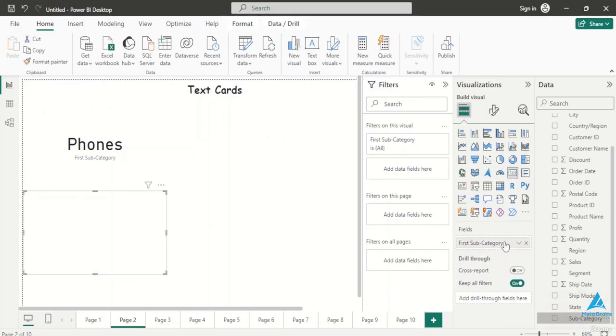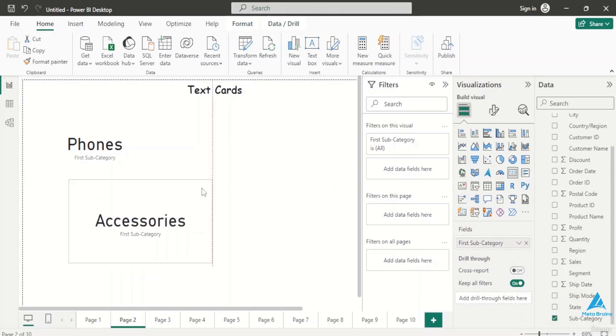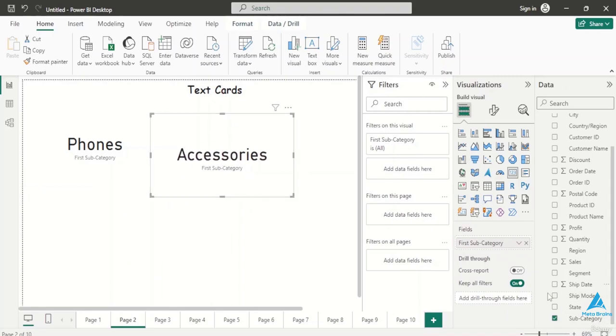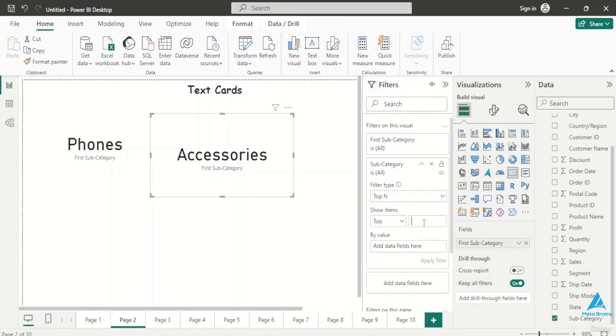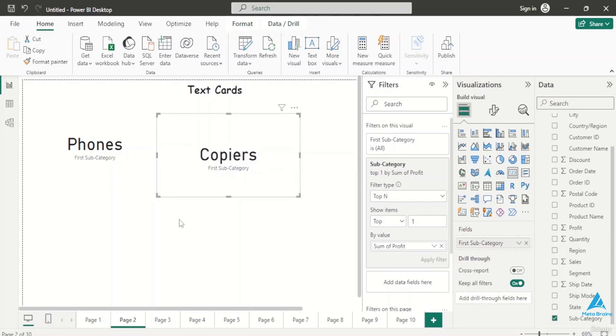Click on this small drop-down button and select top N. These are, again, subfilters. If I select the option top N, I'm looking for only the top one, by sales. I am dragging and dropping sales into this box. So what I've done is drag subcategory, select top N, type 1, and by value is descend.